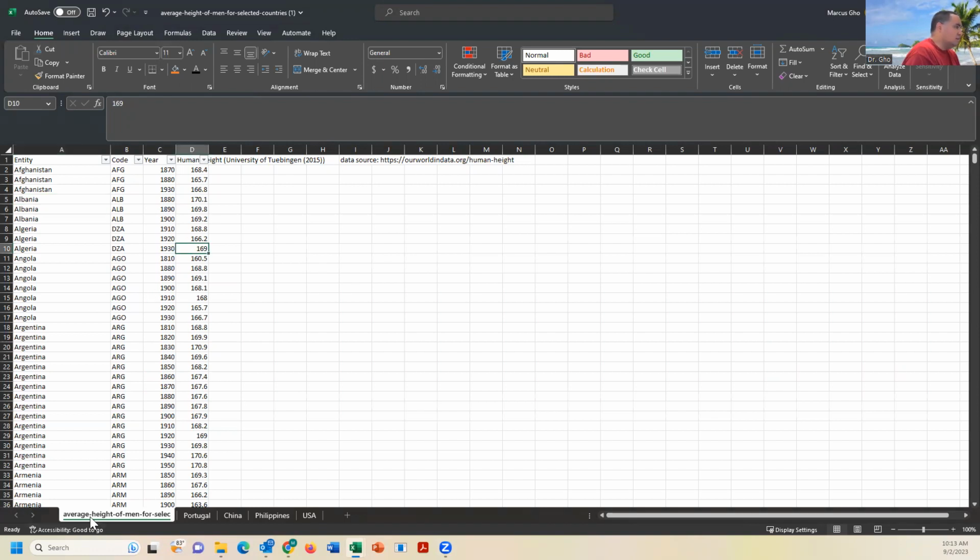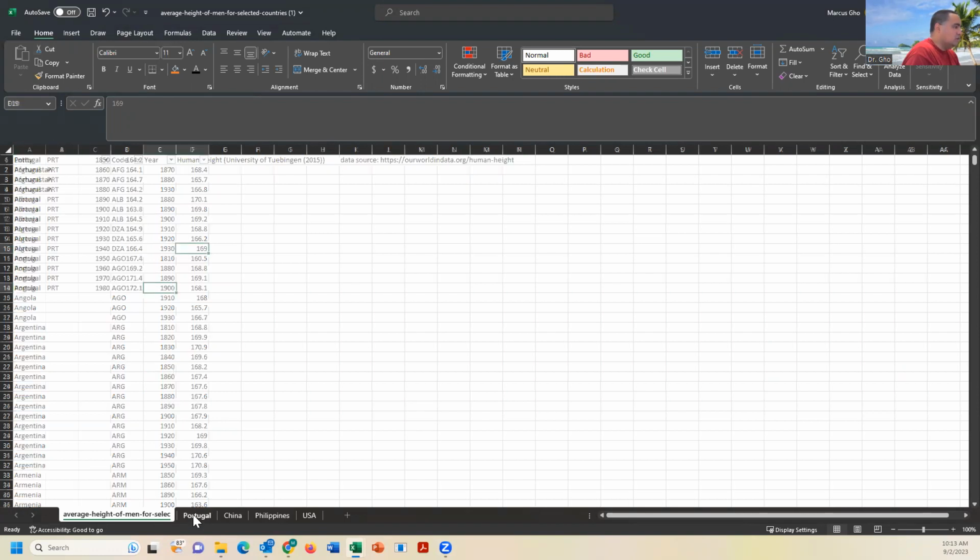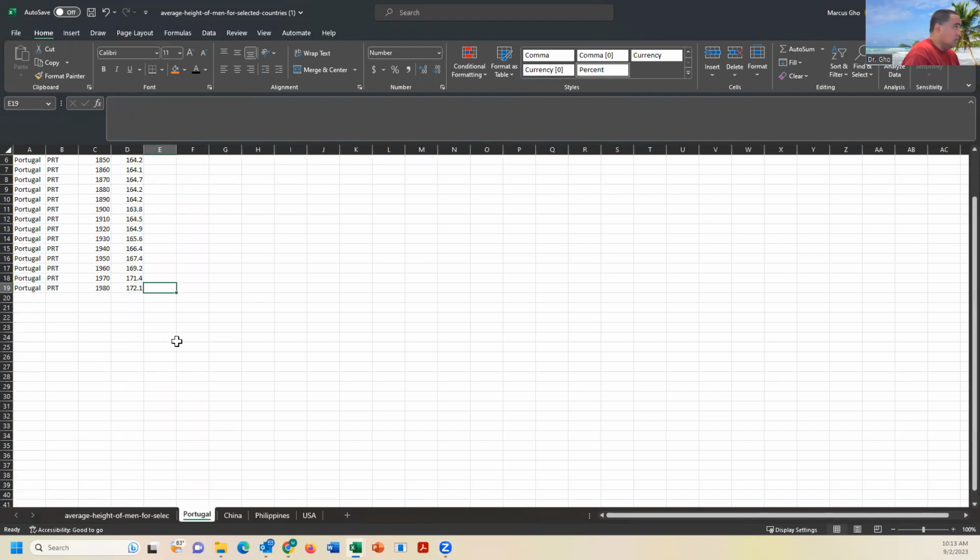This has a whole bunch of countries, and I copied some of the countries' data into these additional worksheets. Now, if I want to look at the change in height from one period of time to the next, the percent change, the formula is the difference between the two divided by the first.